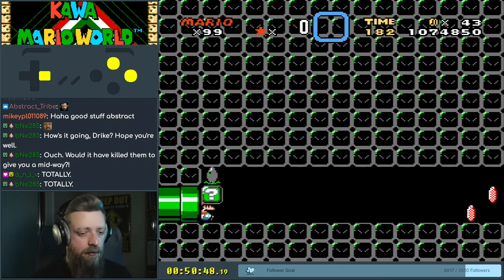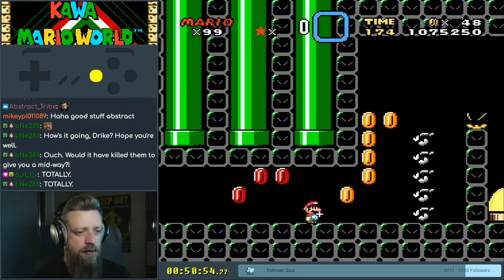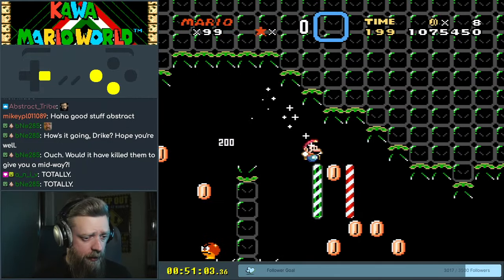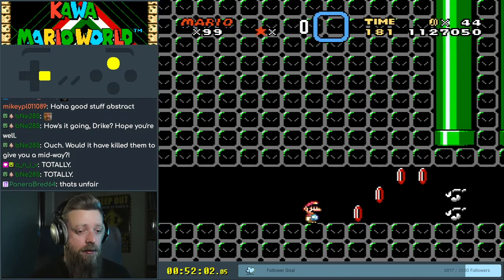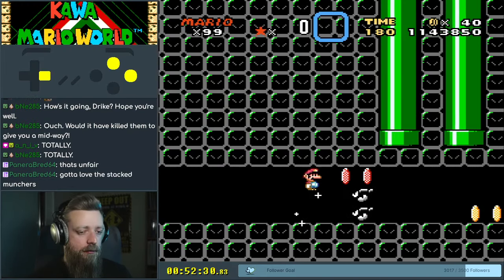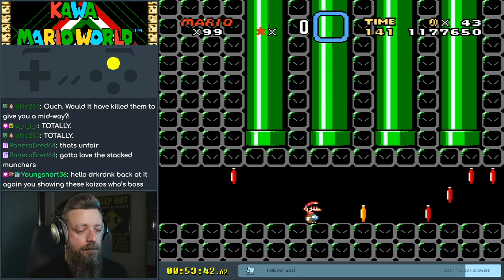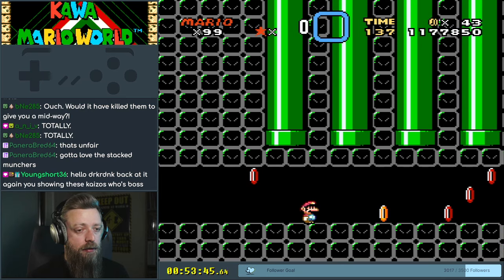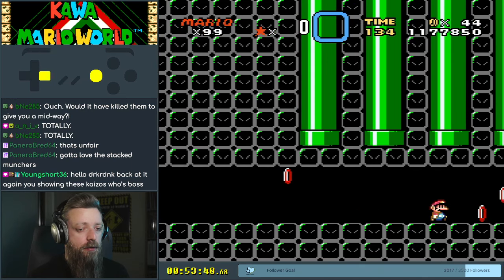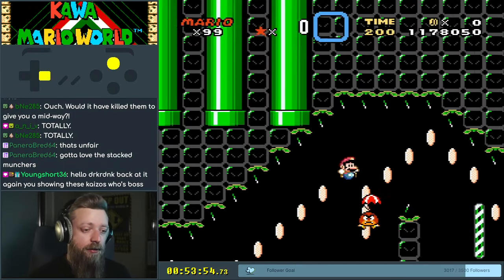Okay, so. This crap. Man, I forgot how switch palaces are in 2020. So they want you to go fast, right? There, and then. Now, left scroll. Oh, the ceiling. Oh no.